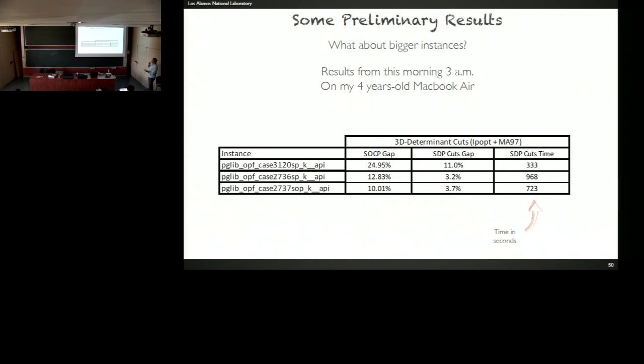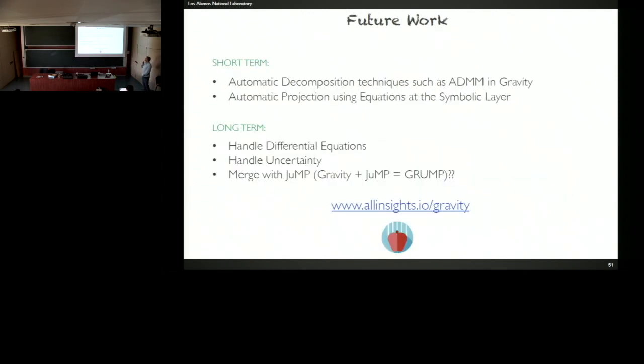But it's actually closing a good chunk of the SOCP gap. And my guess is that this is actually what you would get if you would call an SDP solver. And it's not taking an insane amount of time, which is good. I mean, there's still room for improvement. Okay, future work.